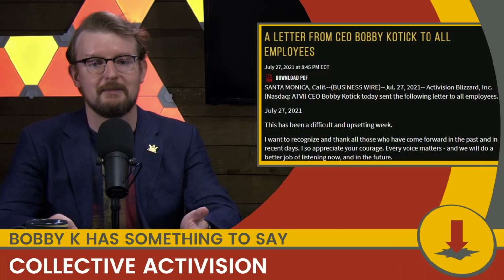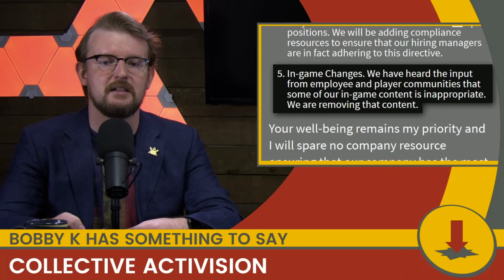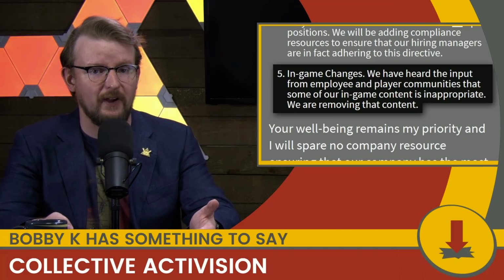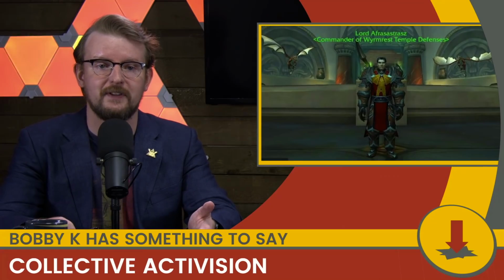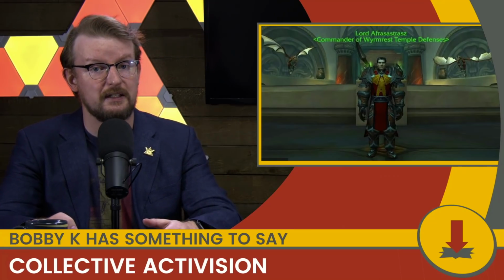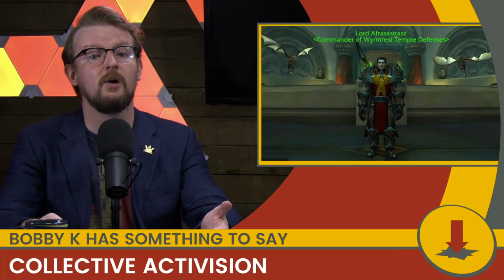One of the least important parts of Kotick's statement is where he says, quote, we have heard the input from employee and player communities that some of our in-game content is inappropriate. We are removing that content. Without specifying, we have to assume Kotick is referring to NPCs in the World of Warcraft, named after former lead designer Alex Afrasiabi, who, as we mentioned last week, was called out explicitly in the lawsuit as a well-known office sex pest, and who quietly left the company last year for reasons unknown.